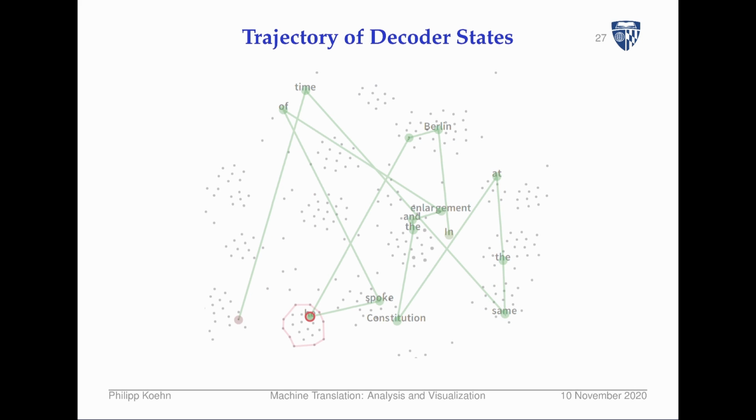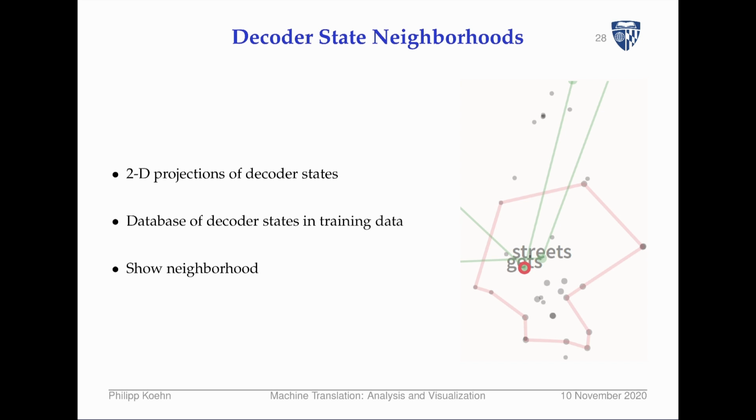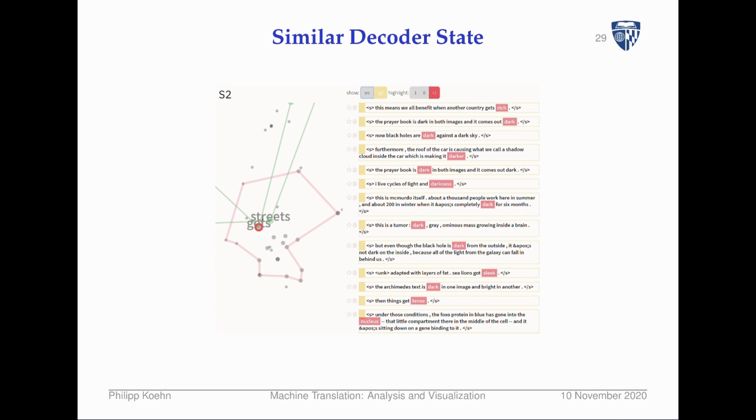The interesting thing is that when it makes a particular prediction, like the word he is here, you can look at what the surrounding decoder states seen in training are, and is there something interesting to say there? So you can also look at the neighborhood: how big is a neighborhood? Are there a lot of similar states? That might indicate that that's a more reliable point, but also what other predictions are being made. So this is what's indicated here.